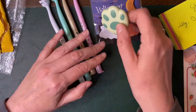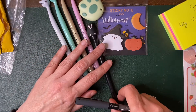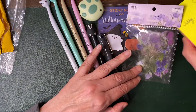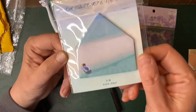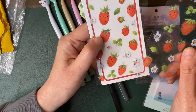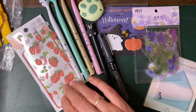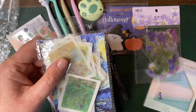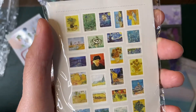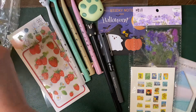I really like this letter opener — however, it's so sharp, so be very careful. The pen was the first thing that arrived and I've been using it and I really like it. It's just nice to have something a bit quirky with beautiful purple-themed flowers. The post-it notes with the boat and envelope shape I've been using for work. The strawberries would be lovely on a summery postcard. And the Van Gogh stickers — I love Van Gogh and I do have some Van Gogh postcards so they'll be great on the back. I'll show you one I put on the back of somebody's postcard — I'll have to be careful not to show somebody's address.